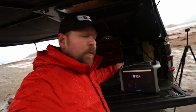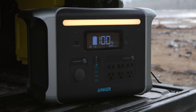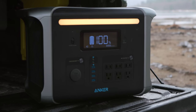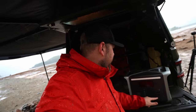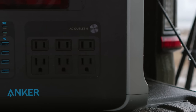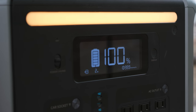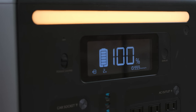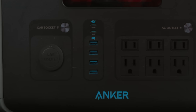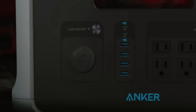So recently I'm running this guy. This is the Anker 757 Powerhouse. This is a 1228 watt hour power station. It is an absolute beast. It's got 6 AC outlets. It's got this fancy little light, big display that shows you how much power you got left, estimated time remaining for the battery depending on what you're currently running. It has a DC socket and a whole bunch of USB ports, which is great for charging GoPros and phones and all that kind of stuff.